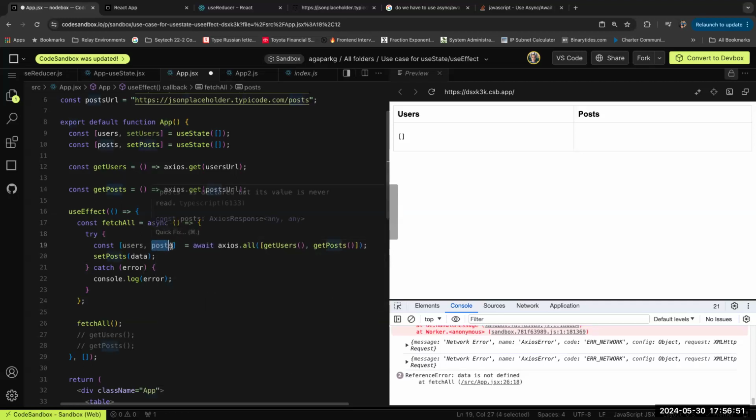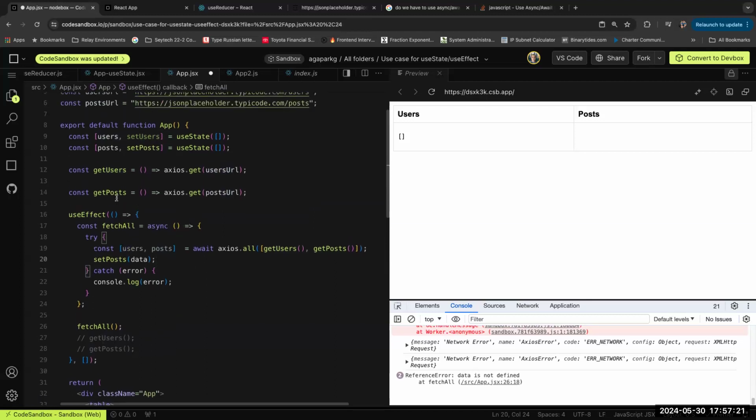If you confuse that and put posts before users, then you have a problem. You will get users assigned to the posts and posts assigned to the users. The placement of these will correspond. It's like destructuring our arrays. The first item goes to the first one, the second one to the second, and so on.